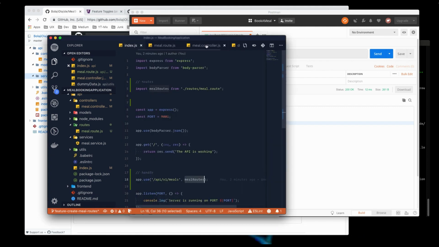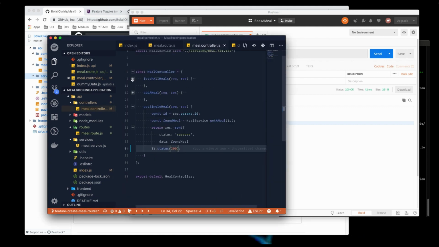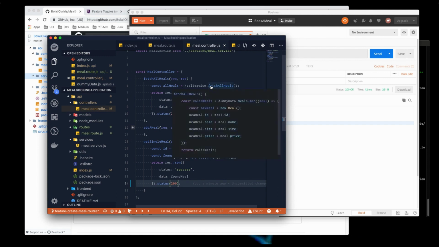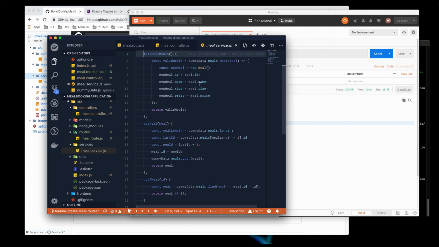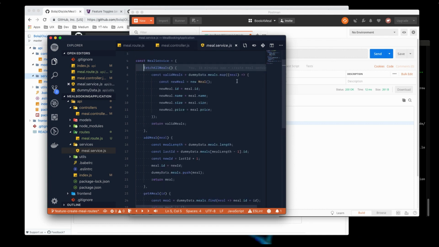So if we take a look at that in the fetch all mails, because we are creating an instance of this, I guess the instance of the mail class isn't readable.